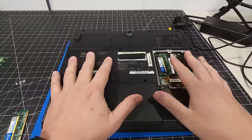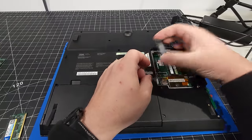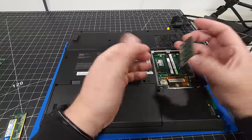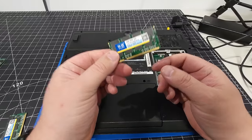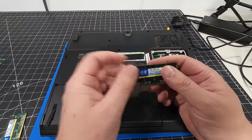So as an update, this was the stick of memory right here that we tried on this side in this bank. And so for troubleshooting, I decided to take the one that we knew worked, pop this in on this side, and the same symptom happened. So it's possible that this memory is bad. So I would have gotten it bad directly from the factory.